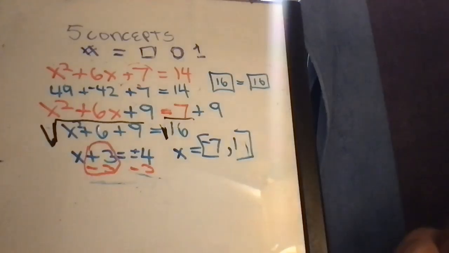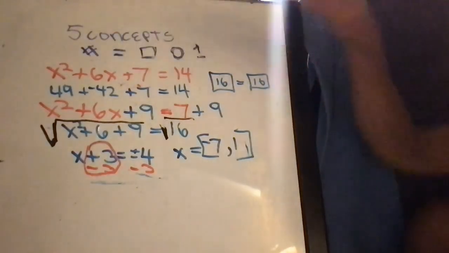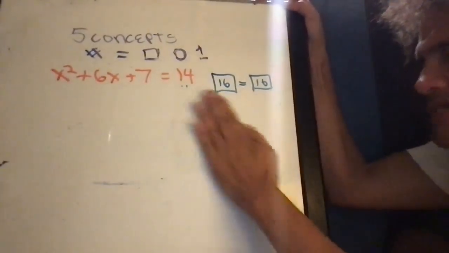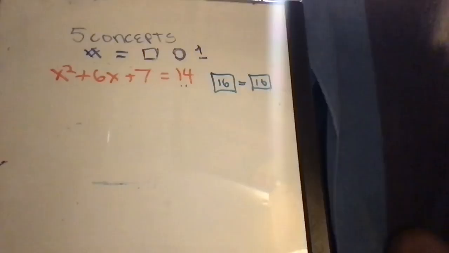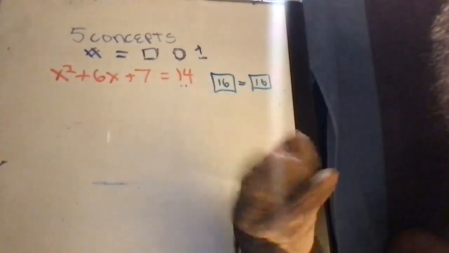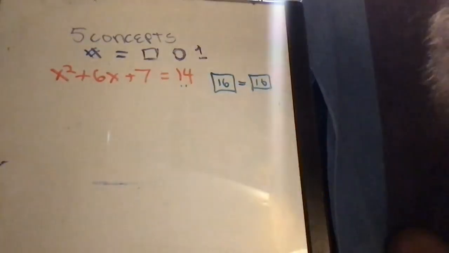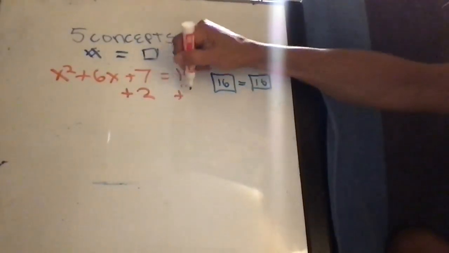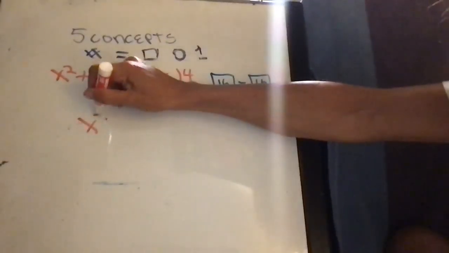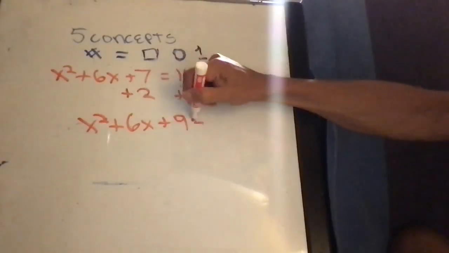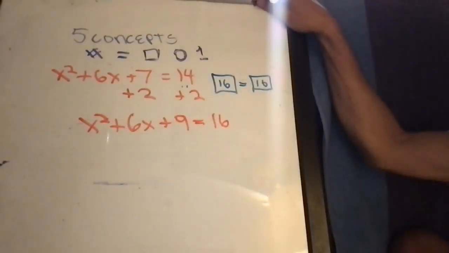Oh, and you know what else? You didn't show all that. You made it all hard, because you believe the liberal white women that tell you that math is hard and you've got to do all the steps. Well, why don't you just add 2? Okay, let's do that. What if I just added 2, and then x squared plus 6x plus 9 was the same thing as 16? Oh, and then I get my 2 right answers.